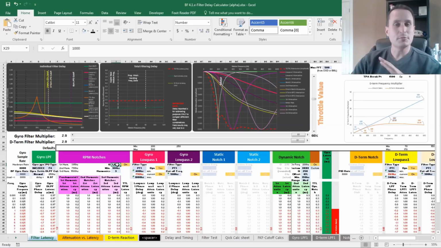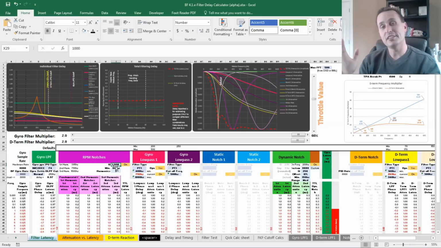What's interesting with filters and the Q factors is with notch filters, as the center of the notch goes higher in the frequency spectrum and moves up, the notch gets wider if you're holding the same Q. So as the filters are moving higher, they actually get more effective. The phase delay goes down, but the attenuation goes up.